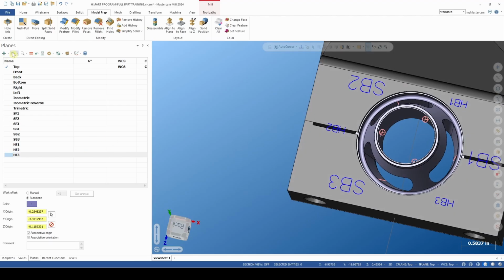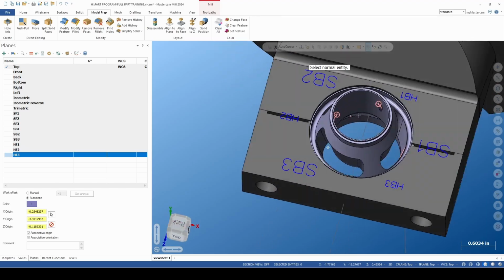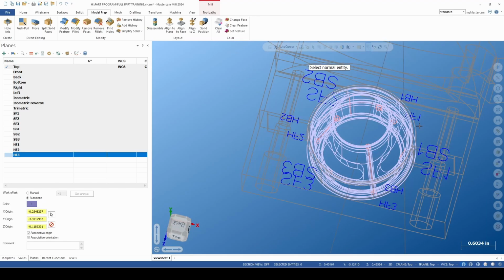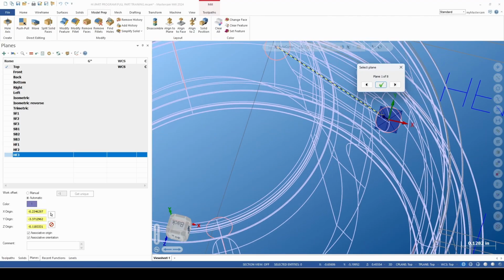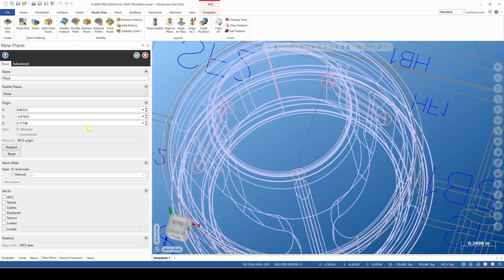Around to the back. You have to actually hit Alt S and go to wireframe to be able to see these. That's correct. HB1.